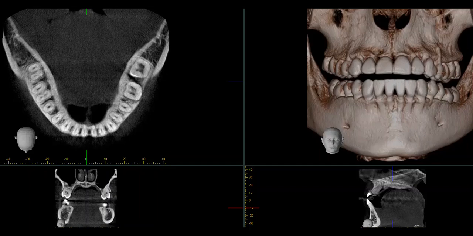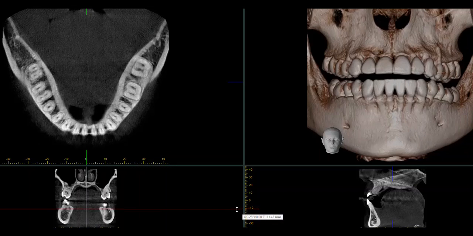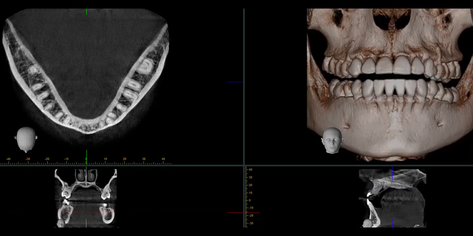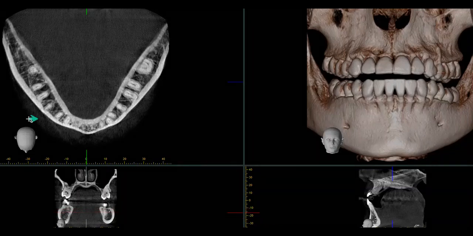For mandibular premolars, I'll give 1 carpule of lidocaine 1 to 100,000 with epinephrine as a mandibular block and then infiltrate with 1 carpule of septicaine. If you don't have a CT scan to review the anatomy, I suggest you inject half the carpule on the buccal and half the carpule on the lingual, positioning the tip of the needle as close to the apex as possible. You can see this tooth actually has 1 root that diverges into 2 apically.